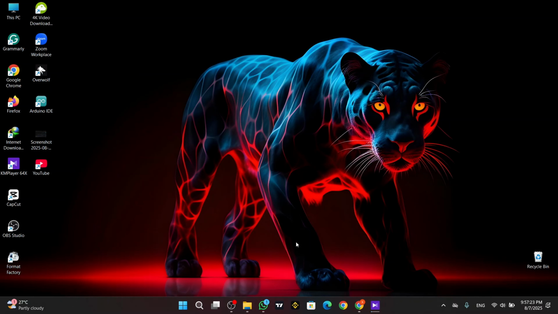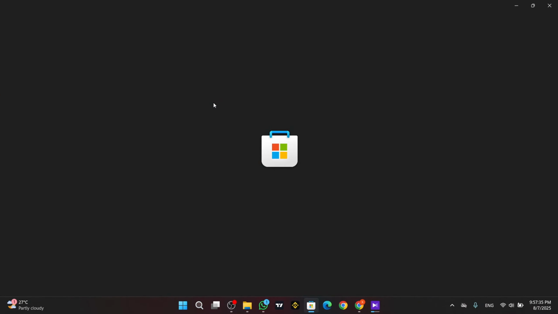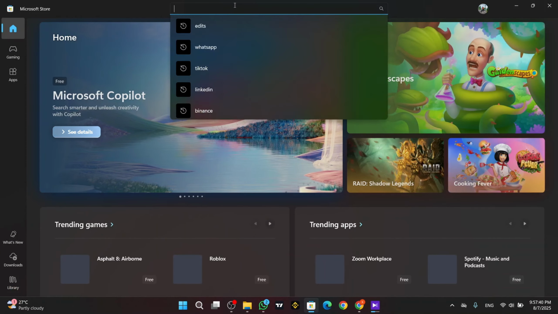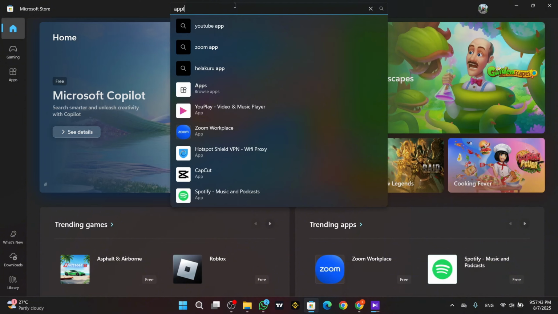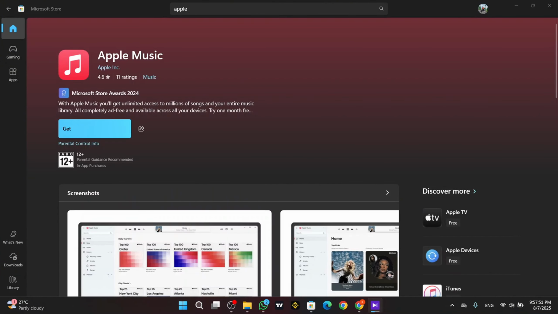With this, you can go and manage your music library in it. To get started, press search at the bottom and type in the Microsoft Store. This is the App Store on your computer. What you want to do is go and press search at the top, and you want to go and type in Apple Music like so. Here it is. Here you can go and click on it, and you can press install to the left.